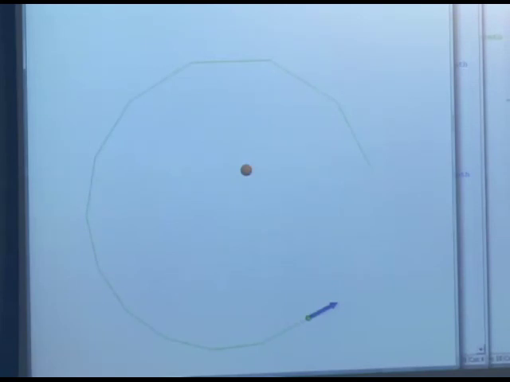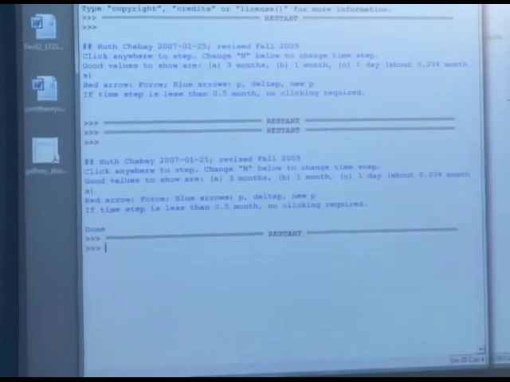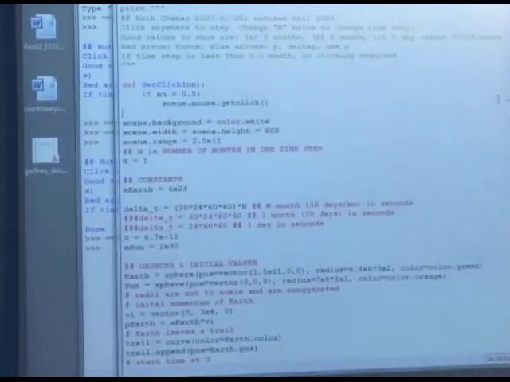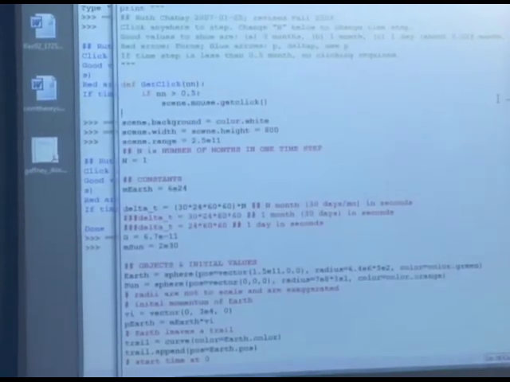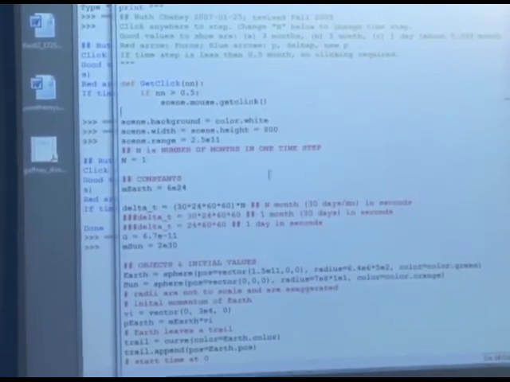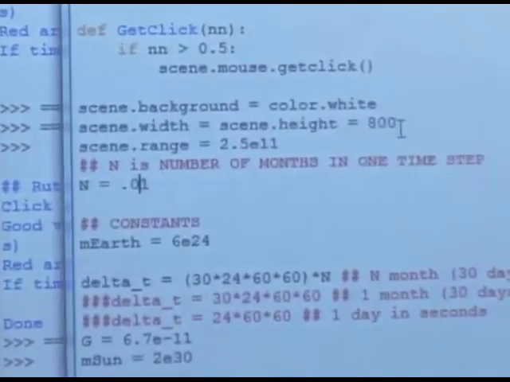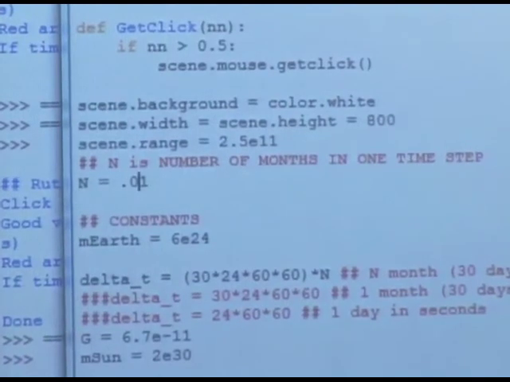So what would we do to make this a better calculation? Just take a smaller time step. Why would that help? Why is it more accurate? So the issue is the position update. So the Earth doesn't move as much before you recalculate the force. Is that it? So let's make the time step a hundredth of a month. What's a hundredth of a month? That's about a third of a day.